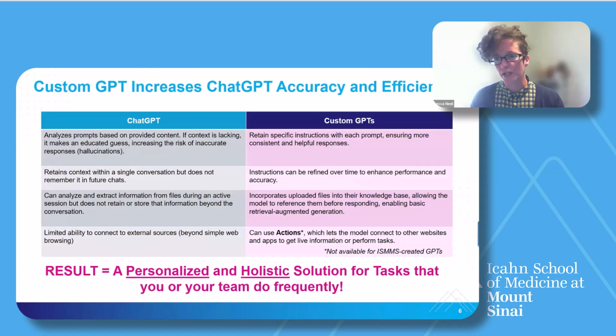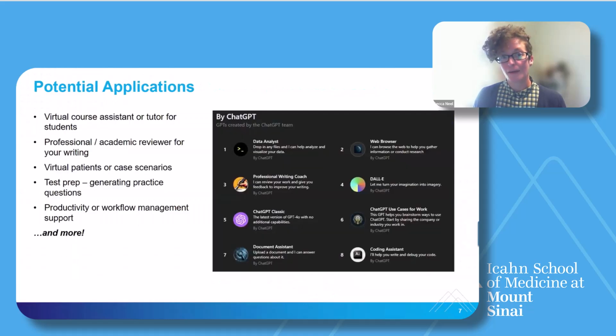ChatGPT's single session memory can be a pretty significant limitation, depending on your use case. Custom GPTs are able to get around this by referring to an individually curated knowledge base and a set of instructions, both of which can be altered and updated, rather than depending on ChatGPT's generic language model training corpus. The possibilities are almost infinite in terms of potential applications for custom GPTs.